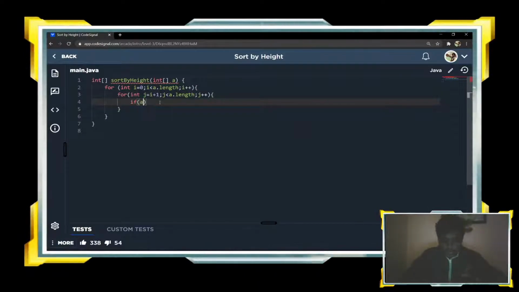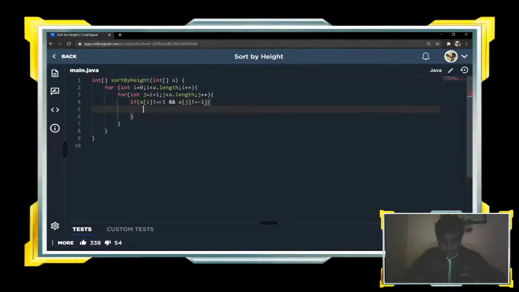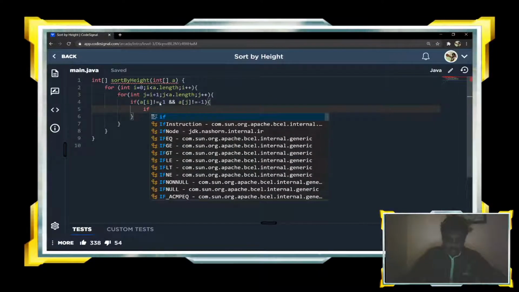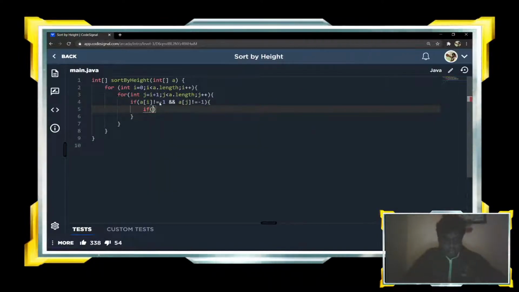If a of I not equal to minus 1 and then a of j not equal to minus 1, then go to a sub function, a of I greater than a of j.